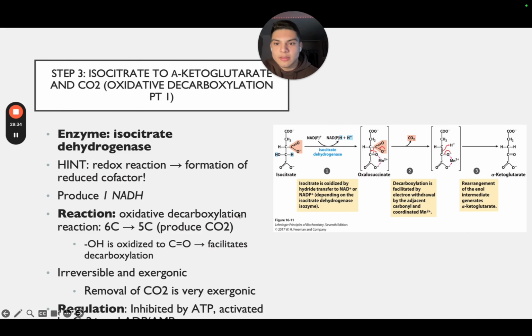Yeah, I will go through that. So for this one, isocitrate dehydrogenase is utilizing that isocitrate, the OH, the hydroxyl that we switched and isomerized, and it's going to oxidize this and prompt the molecule and the enzyme to decarboxylate it from there using TPP and manganese. And so that 6 carbon isocitrate is going to be converted into a 5 carbon alpha ketoglutarate. I just want to highlight this process is extremely exergonic, so it's essentially irreversible. And it's inhibited by ATP, but it is activated by calcium.